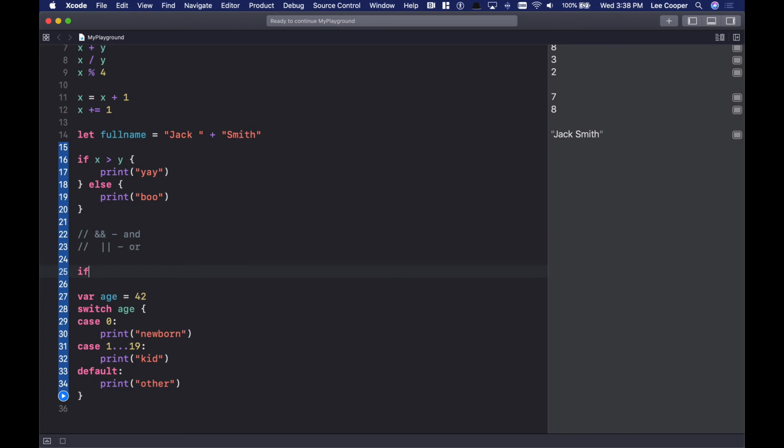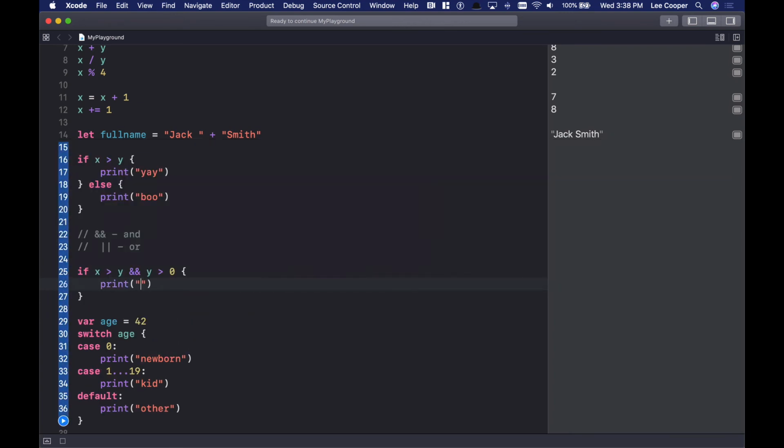So an example of this is, let's say, if x is greater than y and y is greater than 0, then we do something here. So that's if you want both of these conditions to be true. If you do the double vertical, that means if either one of those is true. And if you're trying to compare values, you do a double equal, saying if y equals 2, then that's true, or if y doesn't equal 2 it's an exclamation point equal.